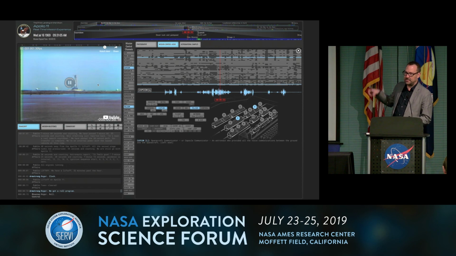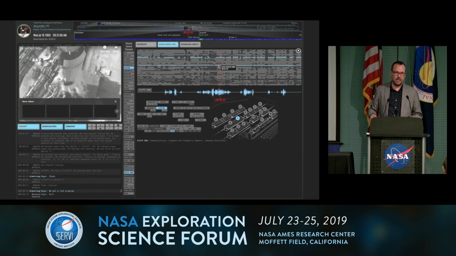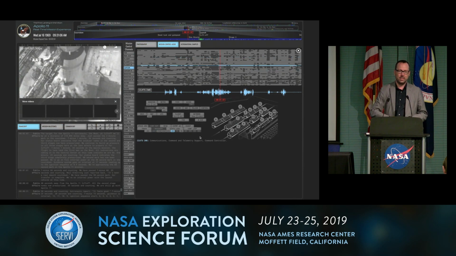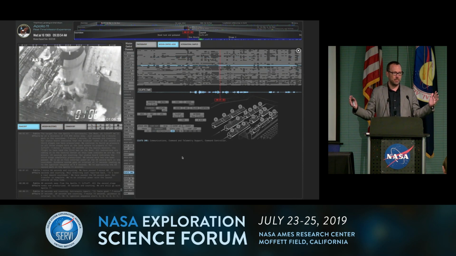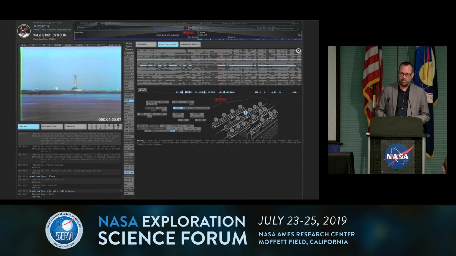And this is the interface for that. And you can see that's all the different channels. You can see the activity on it. You can sit in any chair in mission control, and you can listen to all 240 hours of the mission, 50 channels wide. It's 11,000 hours of content on this website. Good luck getting any of your papers done.